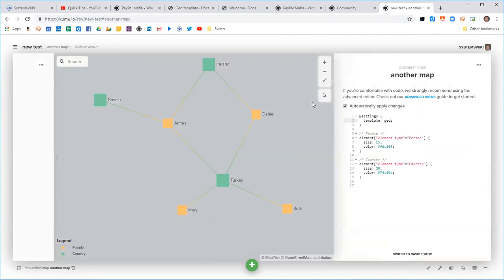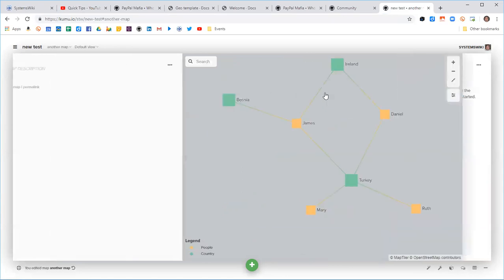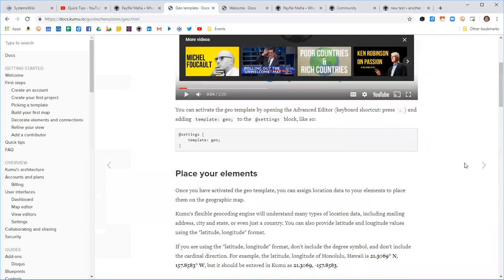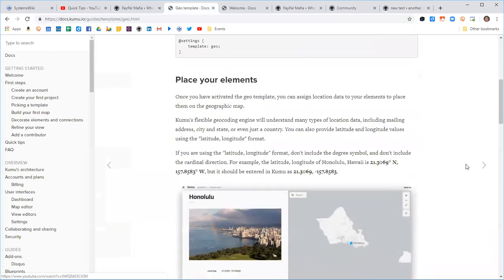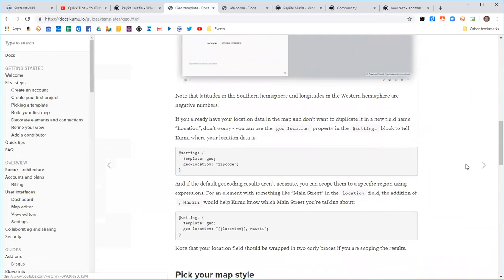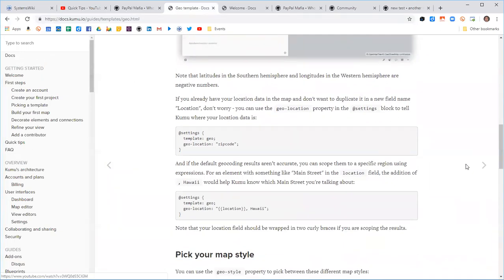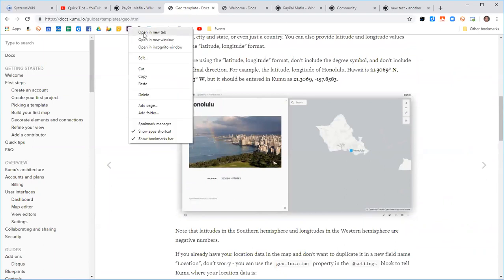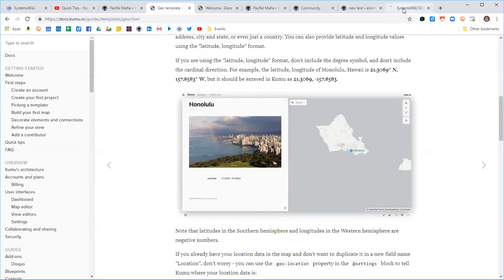I've never used this feature. So what I always do is I go watch the video, read the documentation. I'm confused. So then I go ahead and post a note on the Kumu Slack group.